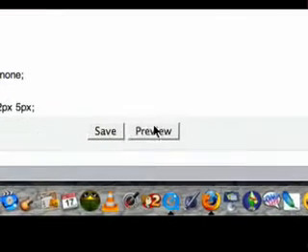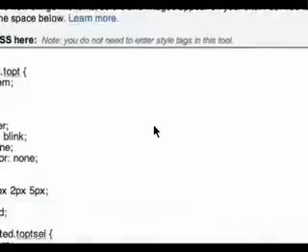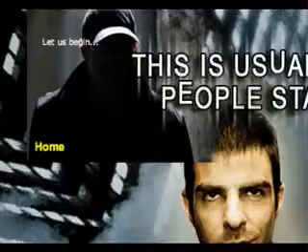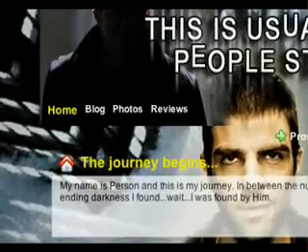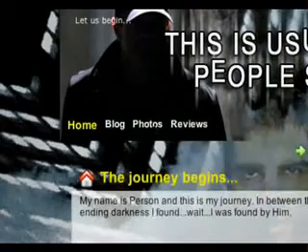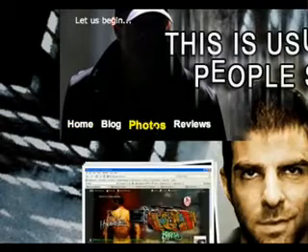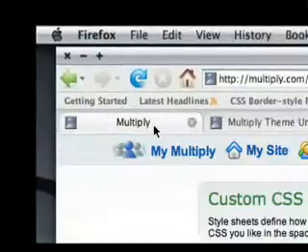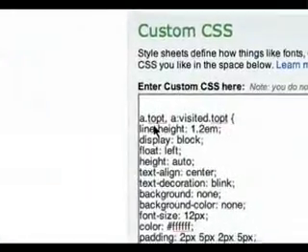And we're going to press preview, a very important button, so you know what you've changed. And the site's loading already. And there you go. See, your nav bar is now blinking. The one you're on, home, is not, but the one that you have to go to is blinking. That's the code that we tweaked. See? There you go. Now let's go back to your CSS box.